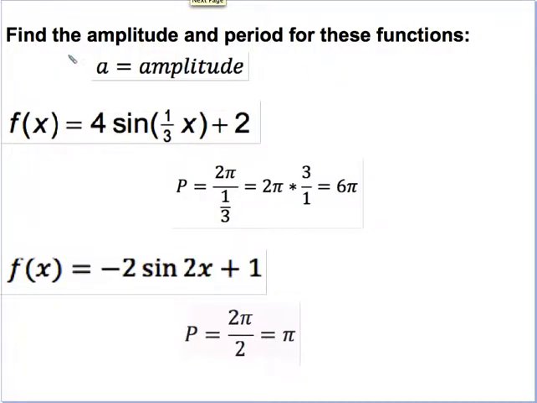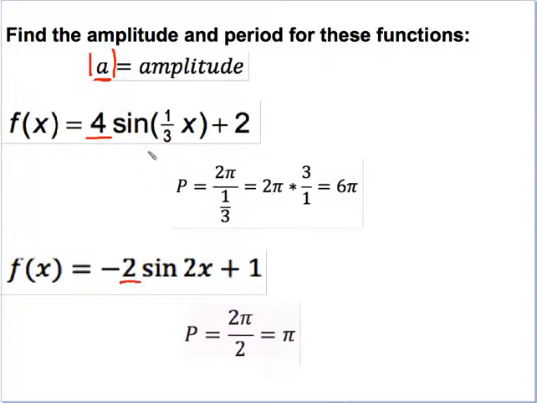All right, here's the next one. Find the amplitude and period for these functions. Just remember your amplitude, that is your a value. It gives you your amplitude. So for this function, your amplitude is 4. For this function, your amplitude is actually 2. For the amplitude, we just want the absolute value. The negative just means that you're reflecting. The amplitude is the distance from your minimum point to your maximum. And because it's a distance value, it's absolute value. It would be positive 2, not negative 2 here.